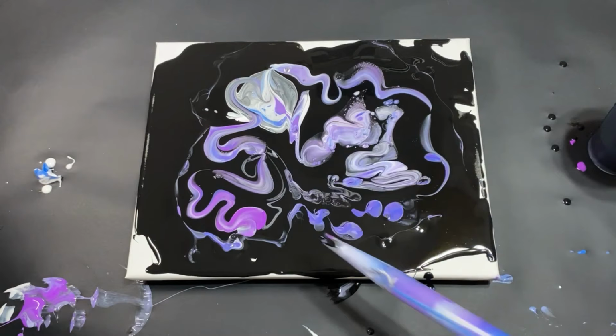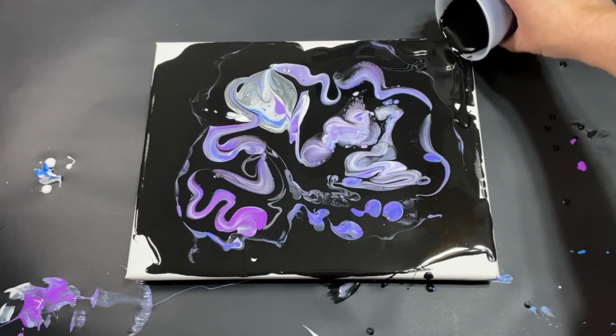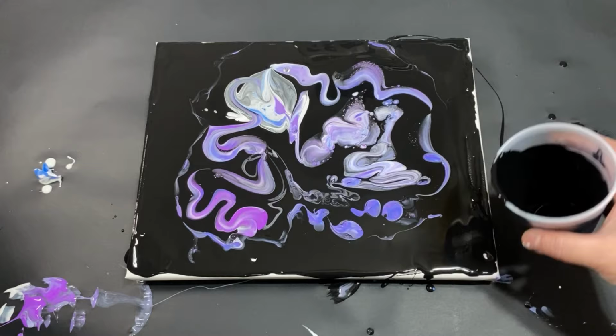Guys, here we go. Now I'm going to talk you through this really fast because we are going to tilt this. All right, I'm going to finish this up here. Whew. Now also I keep forgetting to tell you, there's no silicone in this at all, so just a normal pouring medium that we use. You guys probably know it by now, the 70-30 version of it. All right, try to keep it a little thin. I tried to keep the black a little thin too, because I really did think we were going to get an open cup situation, but that's not the case.